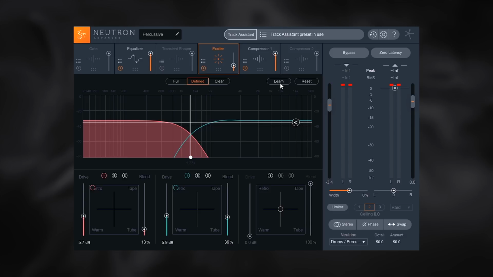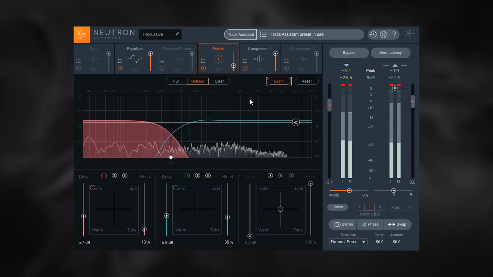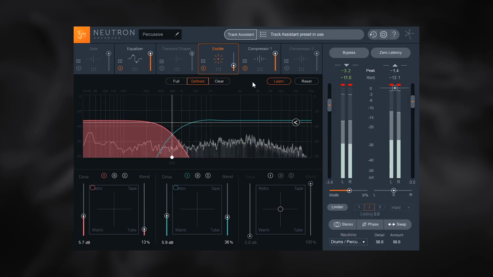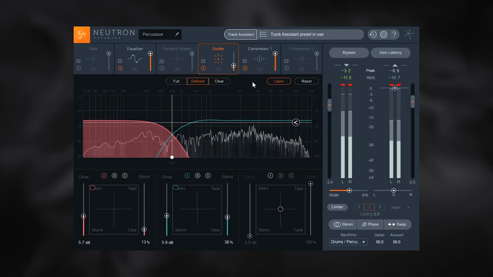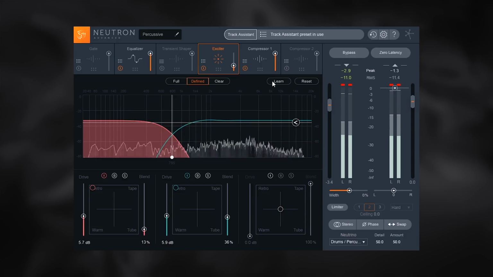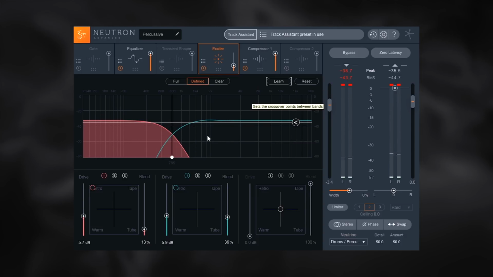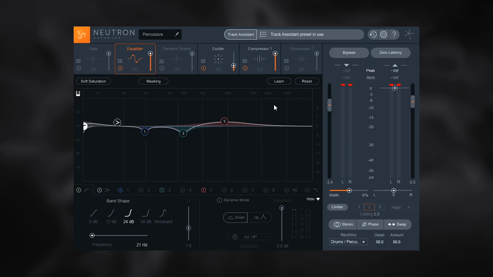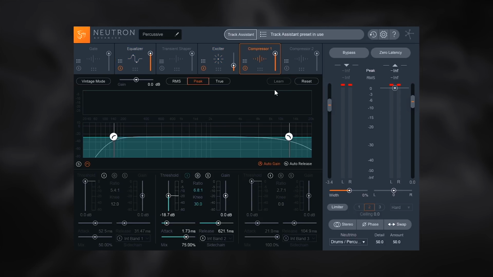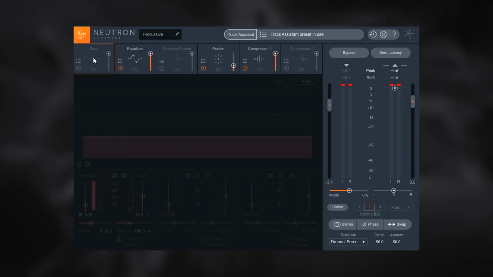Let's try it out inside of the exciter here. So you can see that it's moved the frequency split here for me and saying, hey, this is probably a good area to have your frequency split between the bass and the highs and the mids. You'll see that the EQ has that learn feature and even the compressor has that learn feature as well. Really, really great stuff. Again, it's the machine listening and telling you and helping you get better results. I love it.